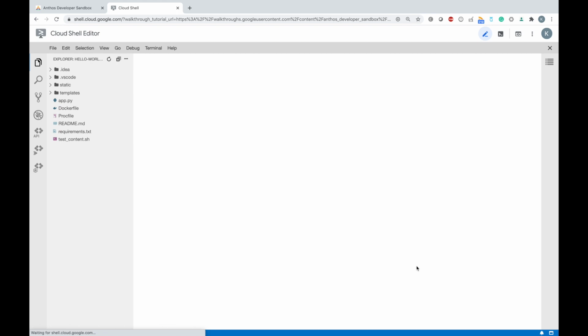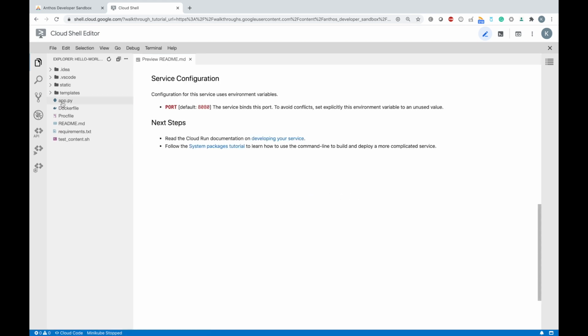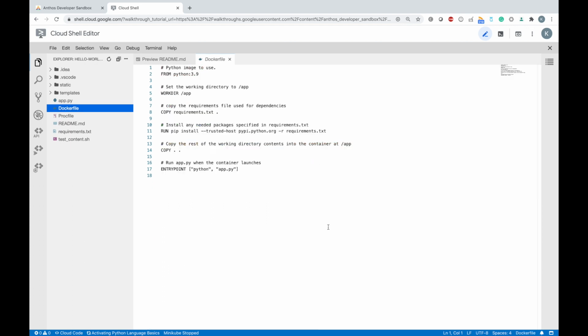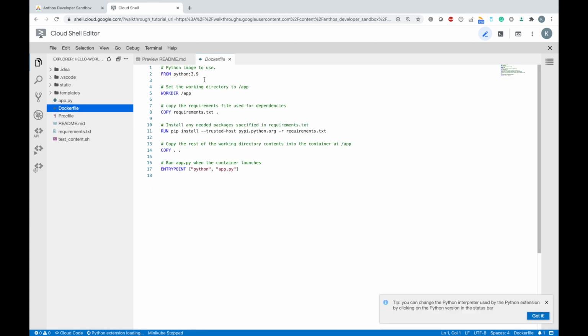So as we see, our workspace is now filled with some files. Let's have a look at the Docker file. So we're simply using Python 9.9. We're creating the work directory. We have the file with our requirements for the Python applications. We install all the requirements. We copy the application and just run the application.